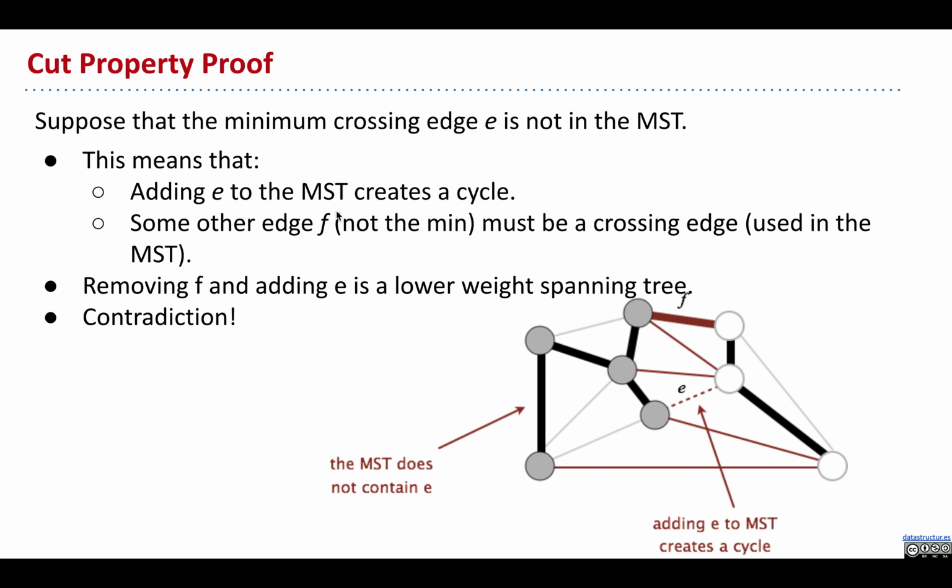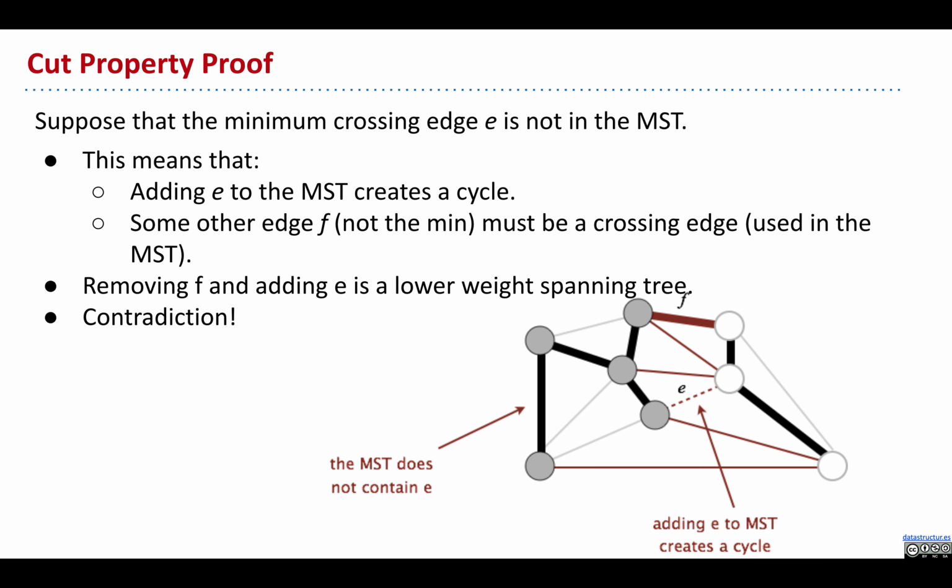Right? The thing that we can do here is that we know that if F is already connecting us between these two sets, and F is greater than E, why don't we just remove F and add E, and we'll get a lower value. So this is where the contradiction is happening, because we know that F is larger than E. That's how we set this problem up: F is not the minimum, E is the minimum, but E is not in the MST. But we know that we set up something wrong because we can do this operation. We can remove F from the minimum spanning tree, replace it with E, and we'll get something that's even better than what we had before.